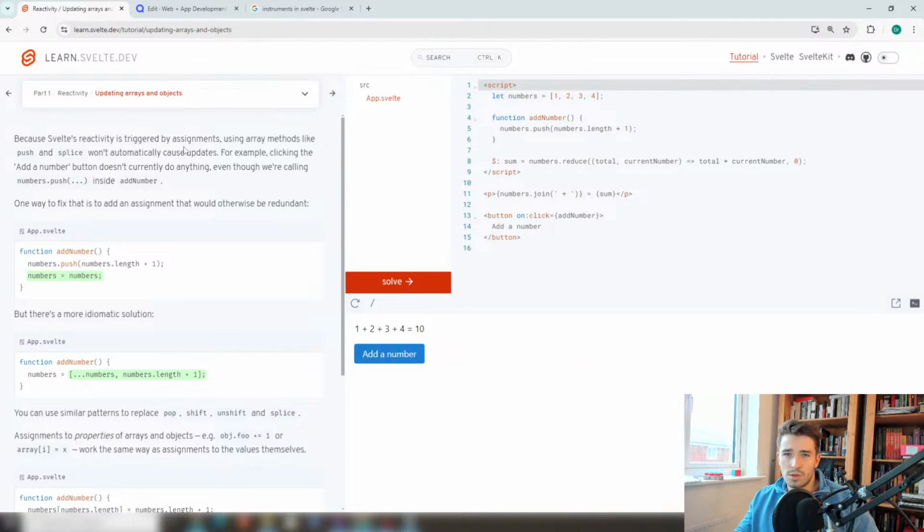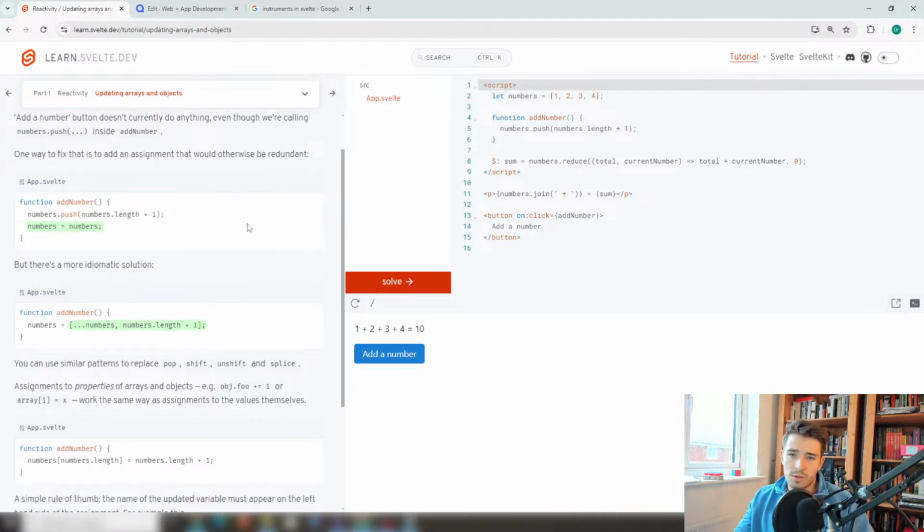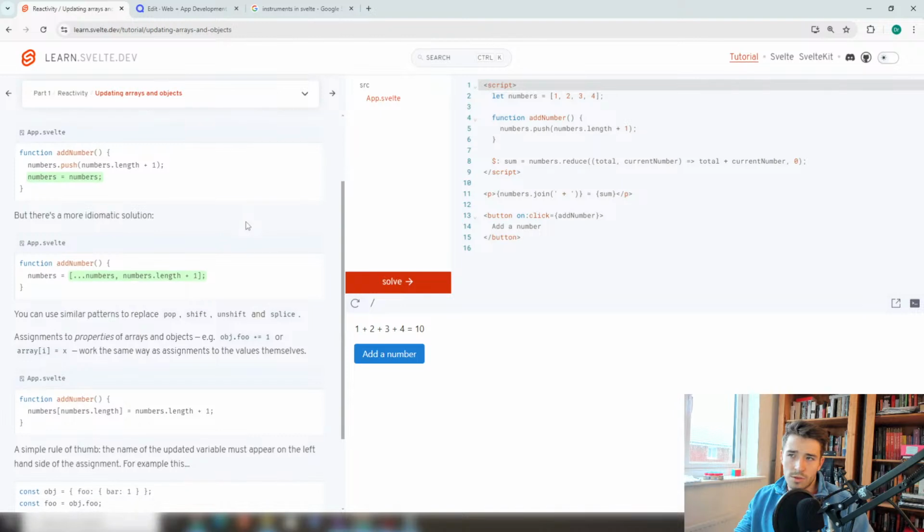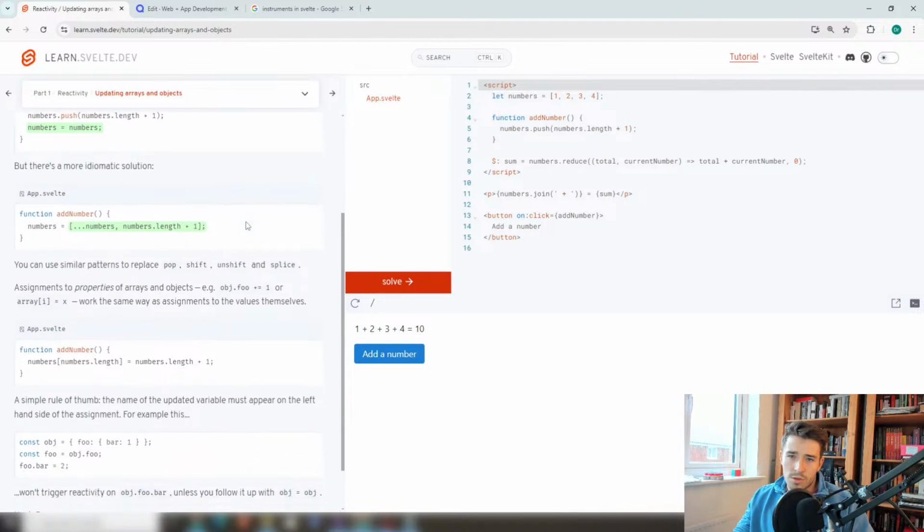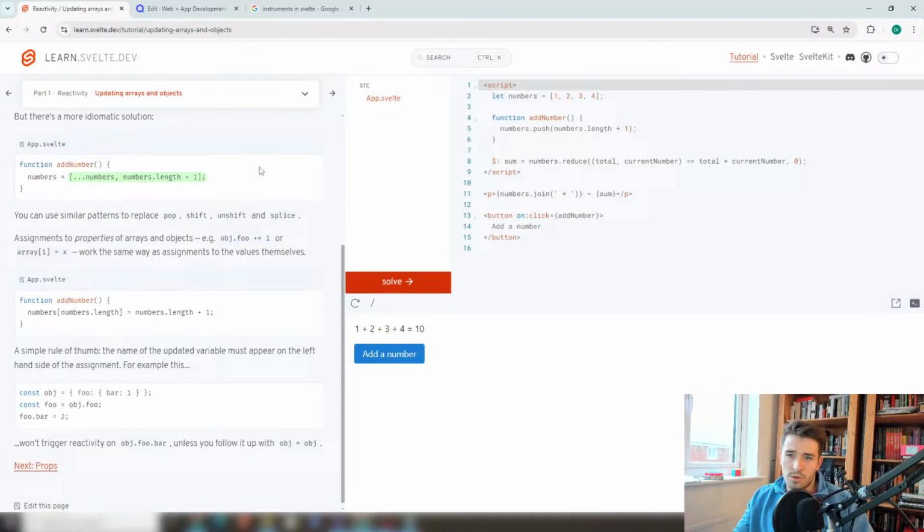Even though it seems to be redundant, there's a more idiomatic solution. Okay.